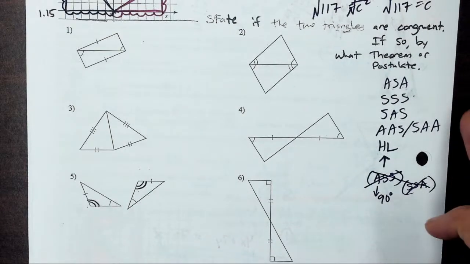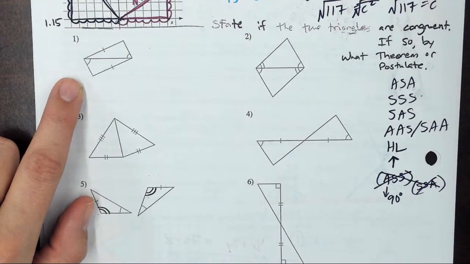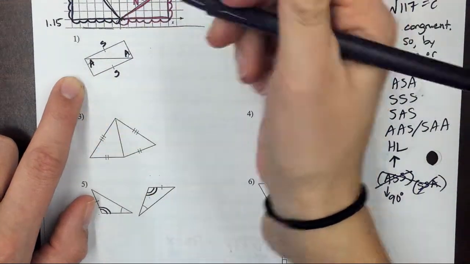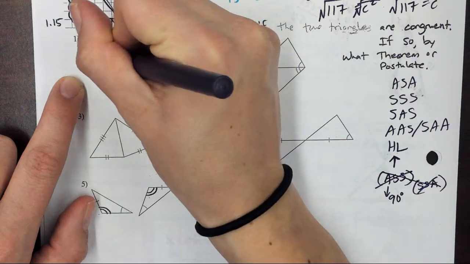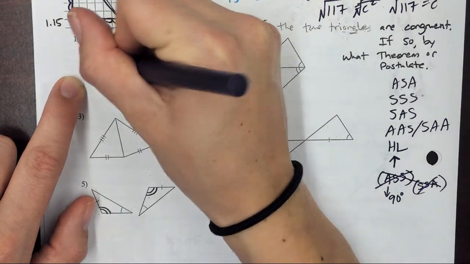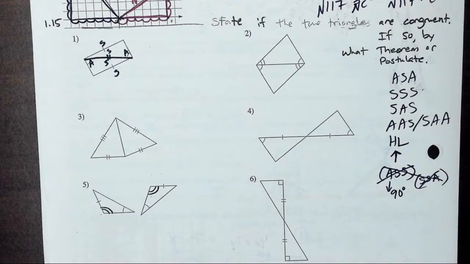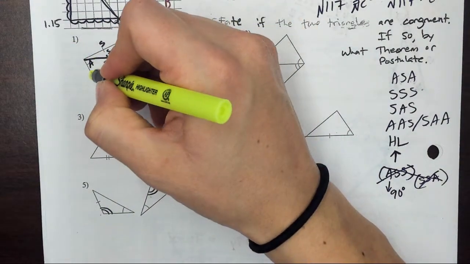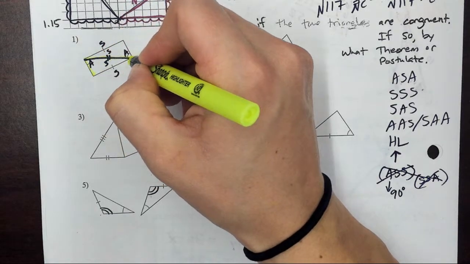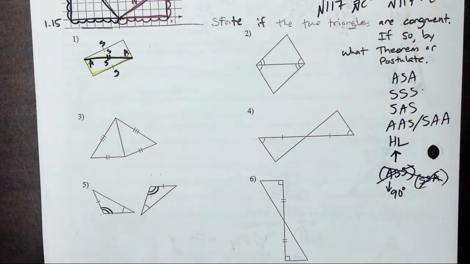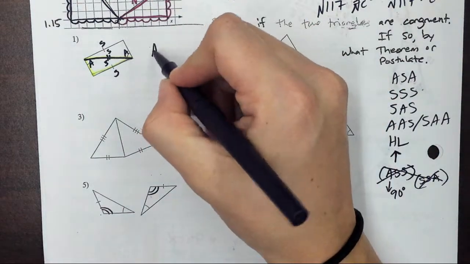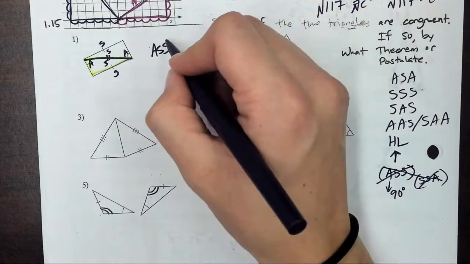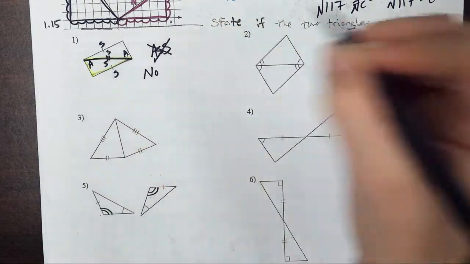So if we look at here, first one, I'm going to label everything, right? You got an angle here and an angle here, a side here and a side here. And these two triangles share this side, which they don't have to mark, but we will. And from there, we play line tag. So start away from everything. Here's an angle over here, way over here. I hit A, hit a S, hit a S. And that spells a naughty word right off the bat. So I check, is this angle showing a 90-degree angle? It is not. So, no, those triangles are not congruent.